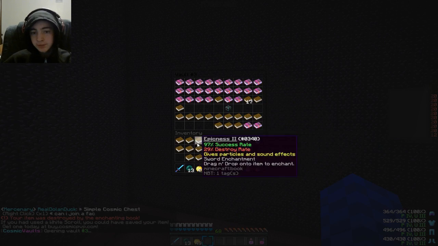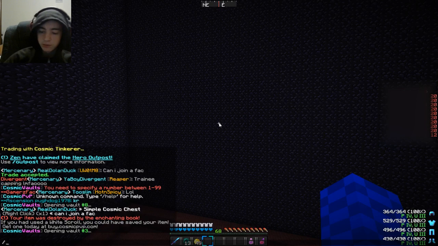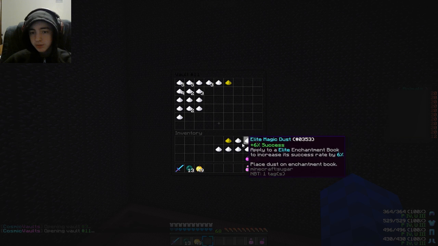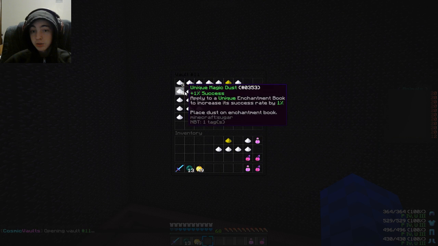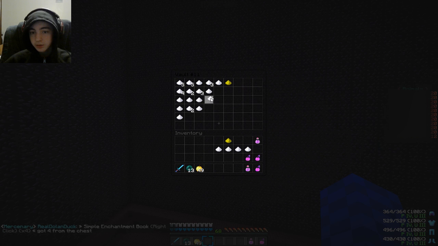PV3. Alright, let's just dump all these in here. And we'll look at those after the envoy. PV11. Alright, simple dust, unique. Alright, that's a new unique. That's definitely a new elite, yep.